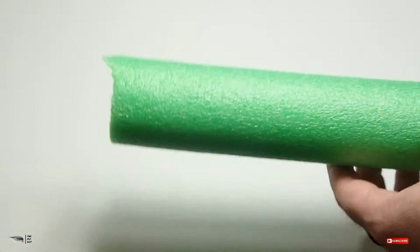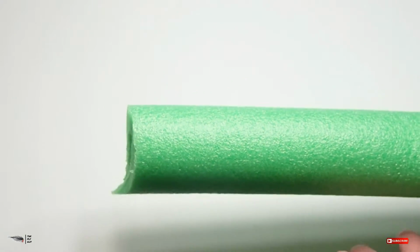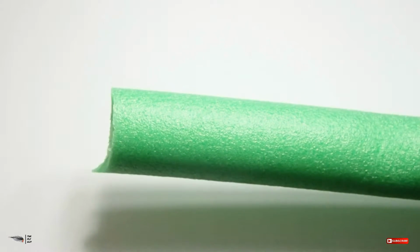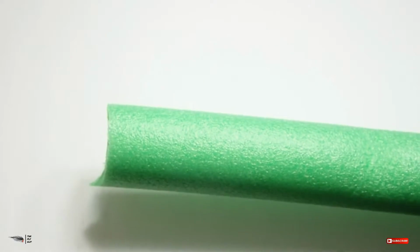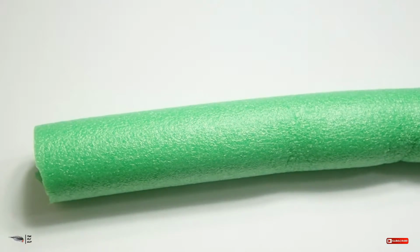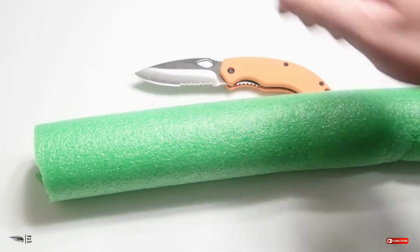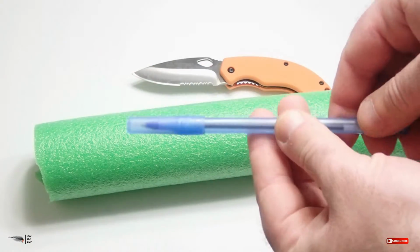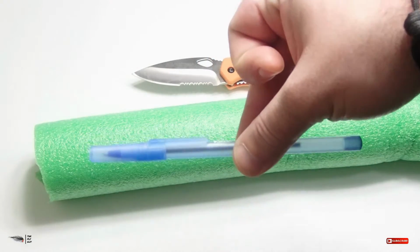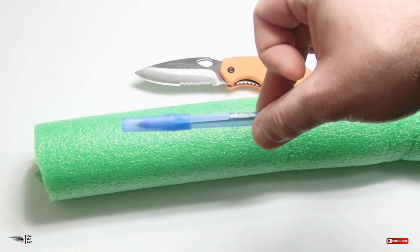All you'll need is a pool noodle. This pool noodle I got at the Dollar Tree, and for $1 I'm going to have enough foam to use for different projects for probably a couple years. So obviously probably one of the best dollars I've ever spent. And you'll need just a knife, and you'll need a ballpoint pen or a dowel rod or just something cylindrical about this size to pack that foam on the inside of the selfie stick.